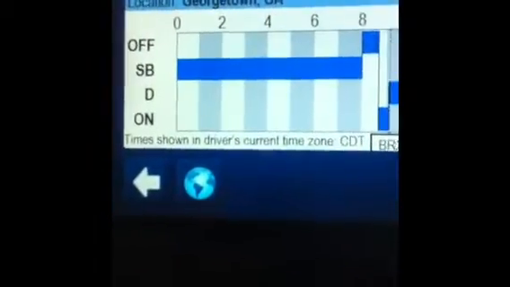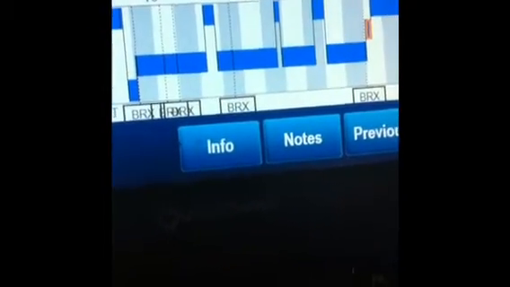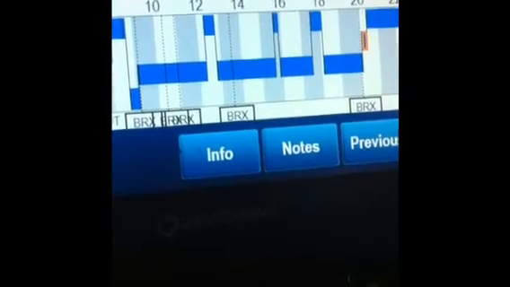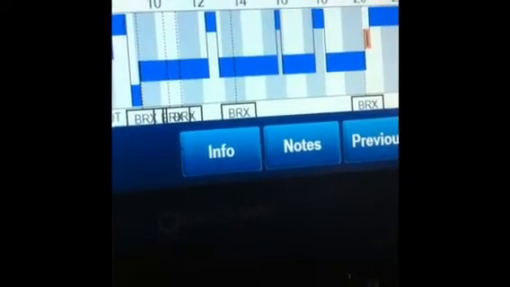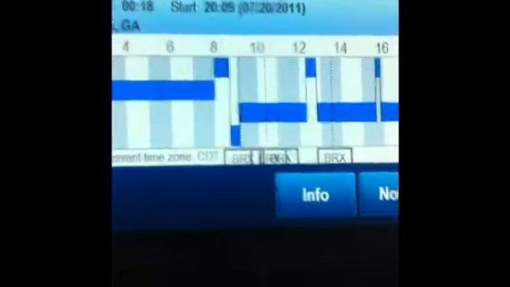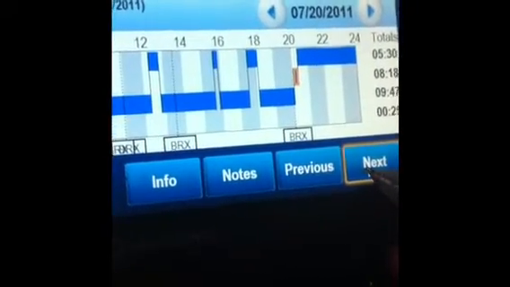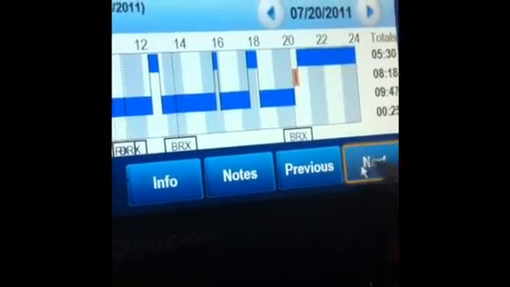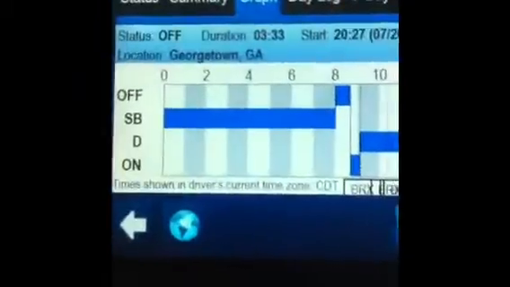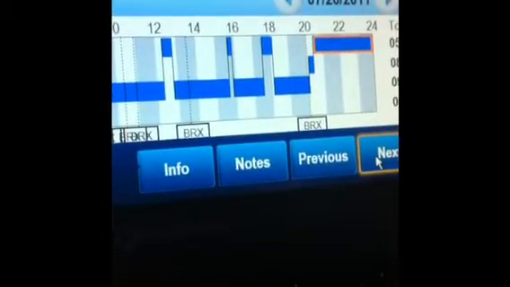That's just a little piece that was added. There, that is Georgetown, and it was sleeper berth. It was already probably corrected. That's why you have two sleeper berths butted up against each other. But we're going to push next because we need the 2027 start. And you can see now at 2027, it's off duty. Previously, it was in sleeper berth.